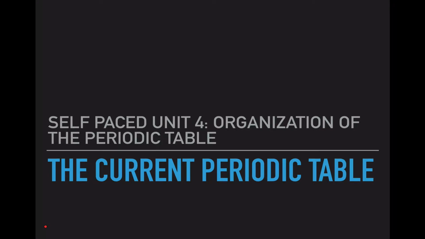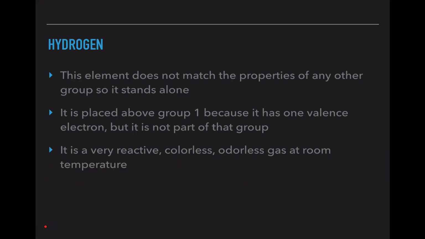Hey guys, today we're going to look at the current periodic table. So we've already talked about the early periodic tables and how we adjusted our thinking and went through a process of amending and changing our ideas, but now we're going to look at the table as we see it today in depth. So the first thing you need to know is hydrogen.